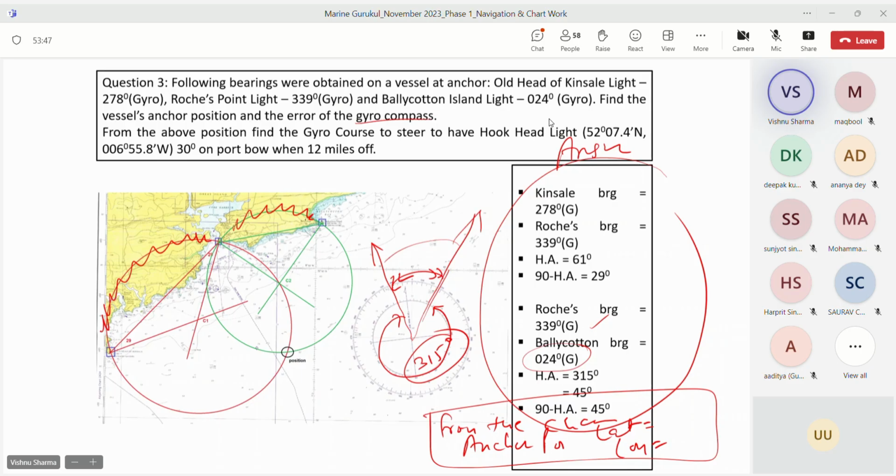Beta, we said your horizontal angle has to be the smaller angle, so it cannot be more than 180, right? So the bearing difference was coming as 315. So now that means 315 is the bigger angle. So 360 is the total angle. We'll subtract from that, right? Yes, sir. Okay. Any more questions, guys?